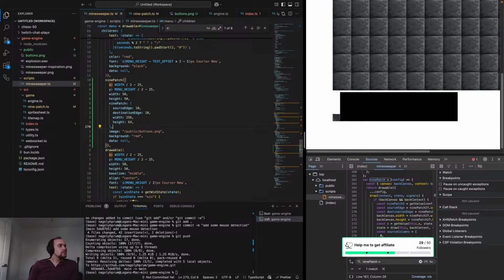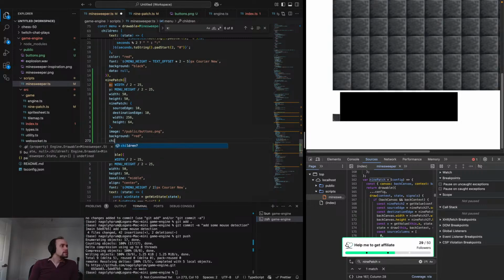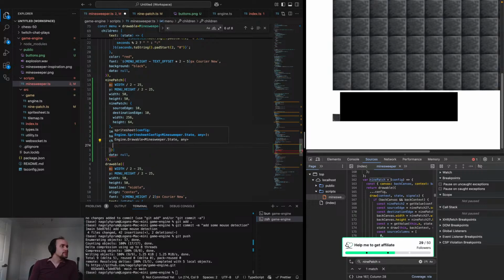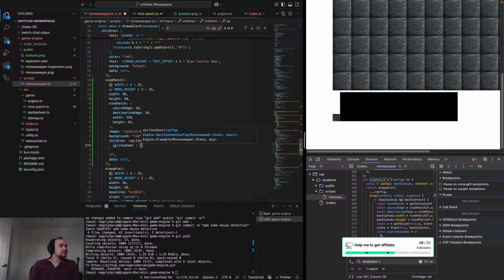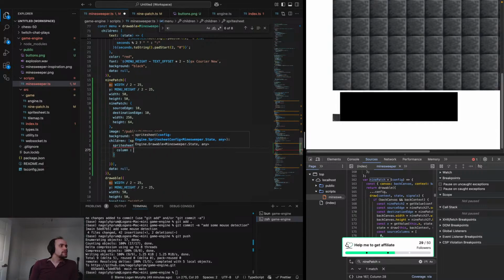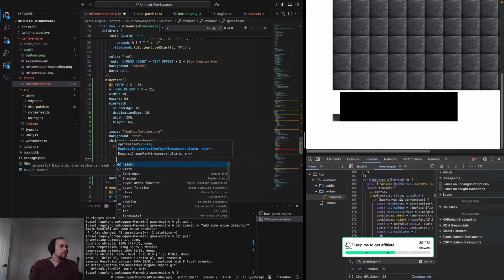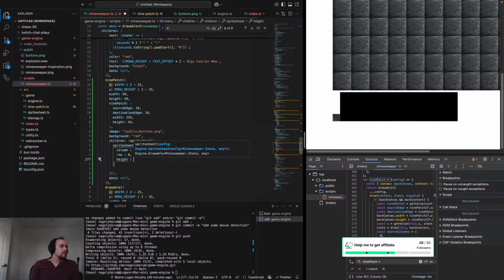I think I know why. The children needs to be a sprite sheet. And then the sprite sheet needs to have a sprite sheet. And there's a column of 1 and a rows of 2, with 256. Height is 64.